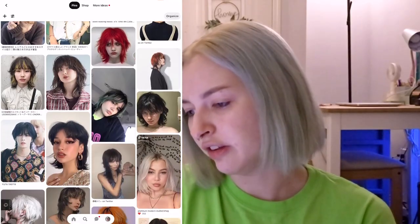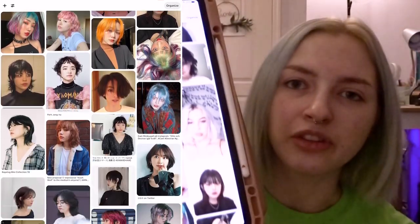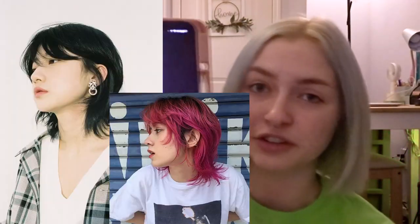I have lots and lots of reference pics saved on Pinterest, so this is kind of the vibe that I'm trying to accomplish. Ideally, I would love for it to turn out looking like this, but I know that's probably not gonna happen. I used to cut my hair all the time when I was scene. I feel like this isn't really out of the zone of a scene haircut. It's gonna be very razory and layered and stuff.